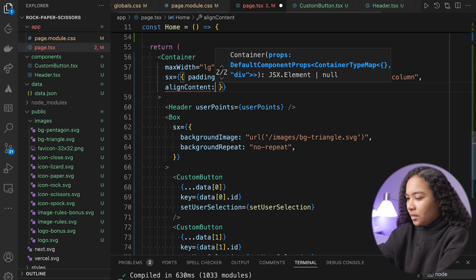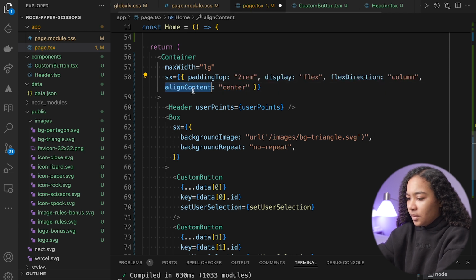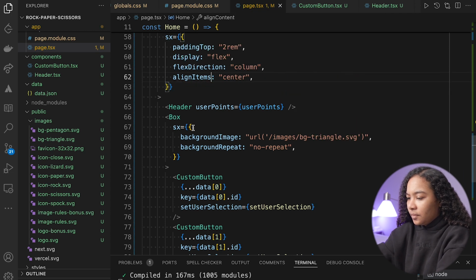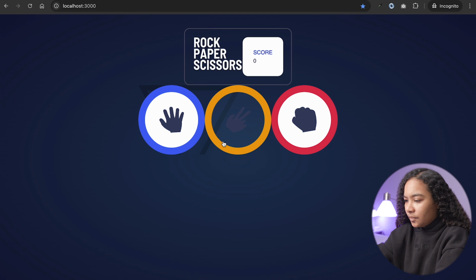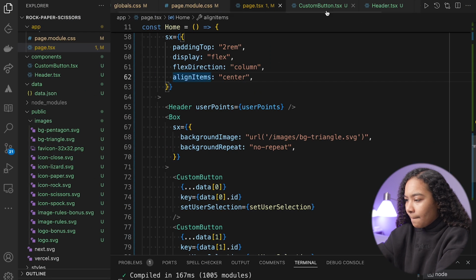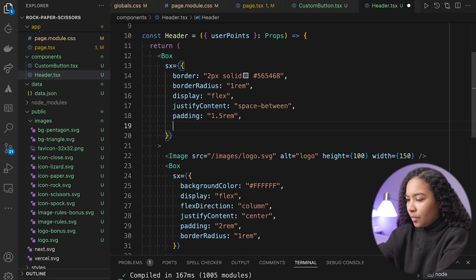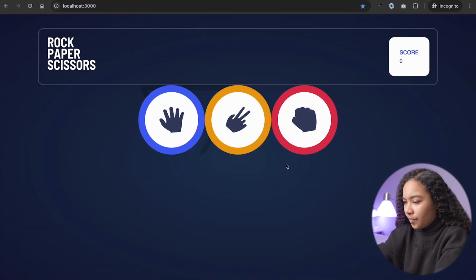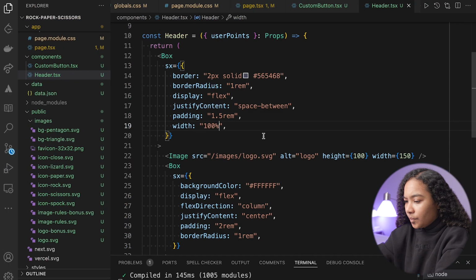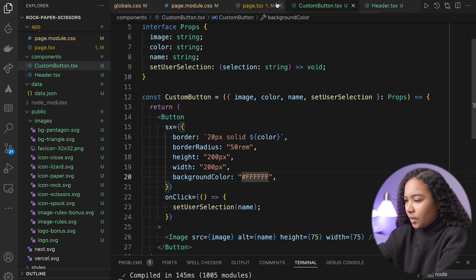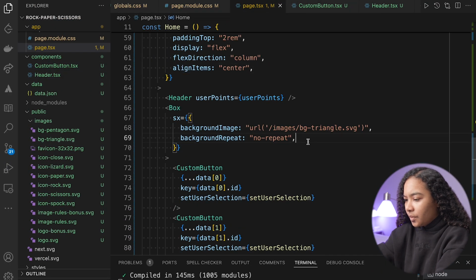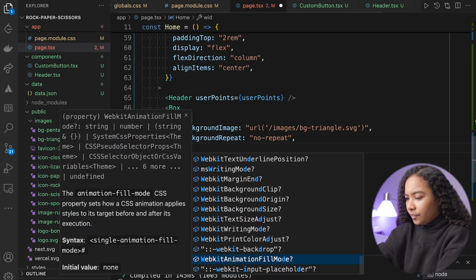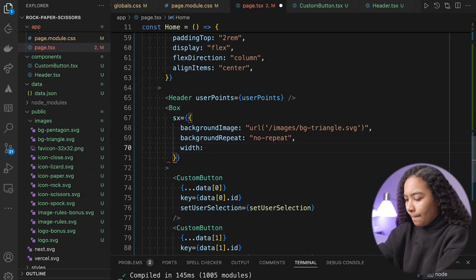Align, center align. Header width percent. Page for this one, I'll say width 70%.